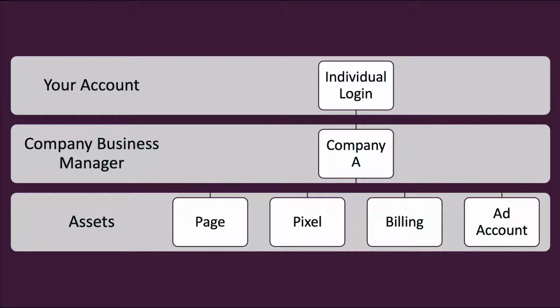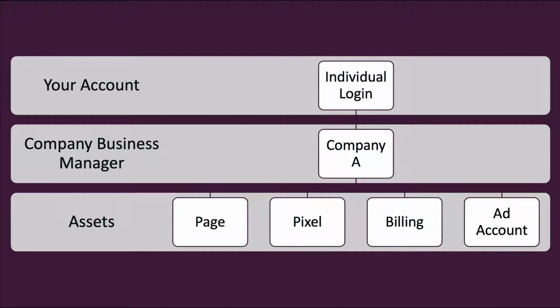Here you'll use your individual login as your point of access. So this is just somebody adding you as an individual to an account. Somebody at company A here will add your email address to their business manager account, and that will then allow you to access all of the different assets that they have available. The page, the pixel, billing, ad account, there's a lot of other things we'll go through here in just a second. But effectively, when somebody at company A adds your individual email address or your login, however they add you, to their business manager account, you have access to the different pieces within their business manager. So like I said, this is very similar to what it would be if you got added to a company's business manager if you worked there.